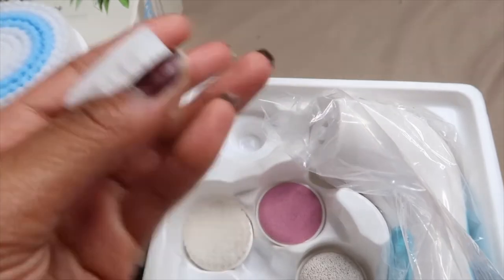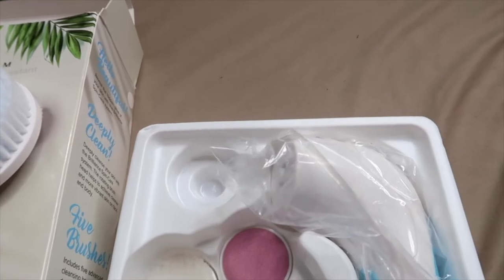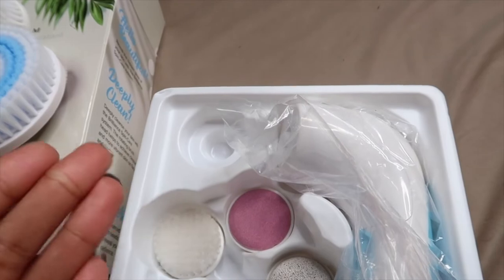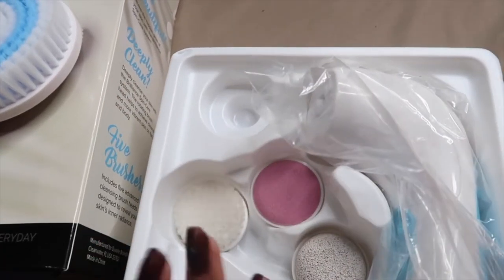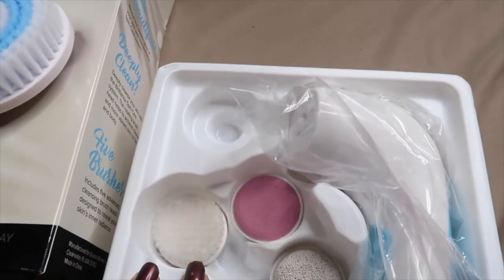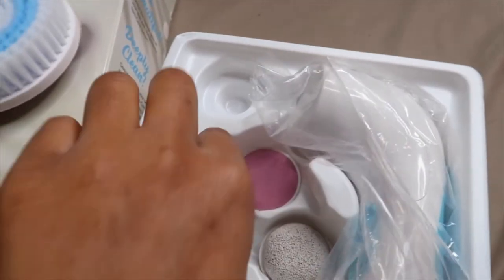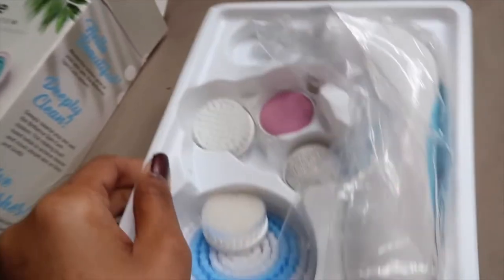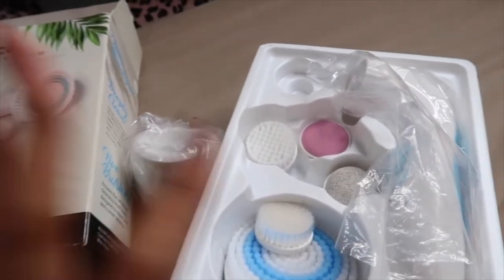Just the feeling of it — it definitely does not feel like it should be a hundred dollars at all. It's so cheap, and I kind of saw that coming based on the branding and how Gabby DeMartino's code is always there for 75% off. I don't understand how you're going to retail this for over a hundred dollars for something that feels as cheap as something you could find at TJ Maxx. My first impression taking it out of the box is not good.